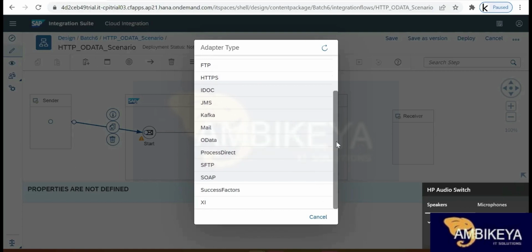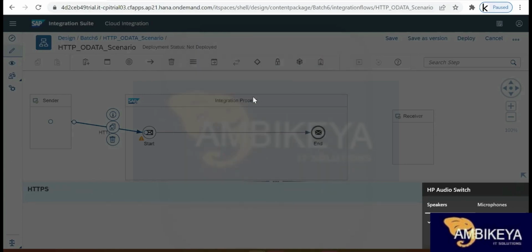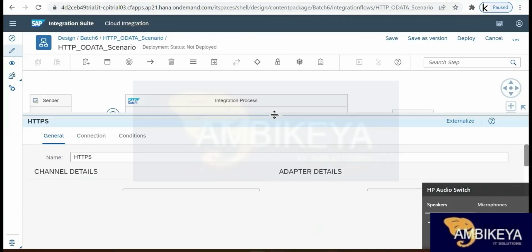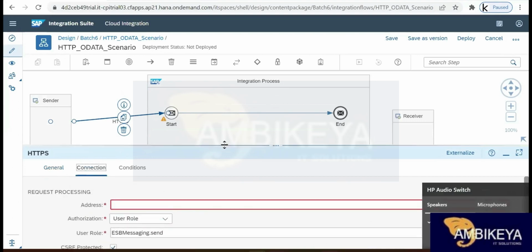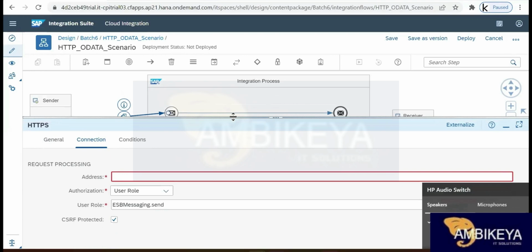For now, as we are using the Postman tool, I'm selecting HTTP. I'll show you what HTTP means. In the connection, we need to generate an endpoint URL to give to the source system. Whenever HTTP is used in the sender, we in CPI need to generate an endpoint URL and share it with the source system. Apart from the URL, the credentials will be shared, but that's a one-time process at the start of the project. As part of the interface, we need to share the endpoint URL. So let us see how to generate it.